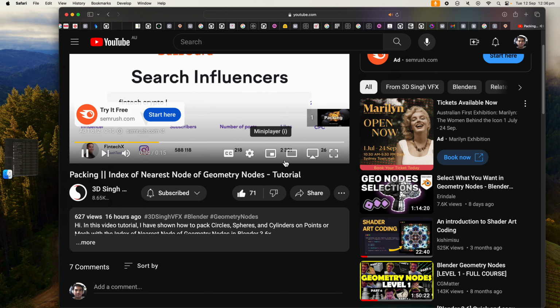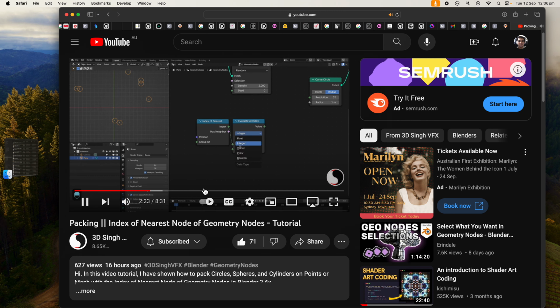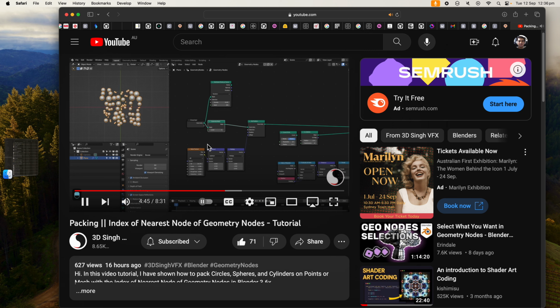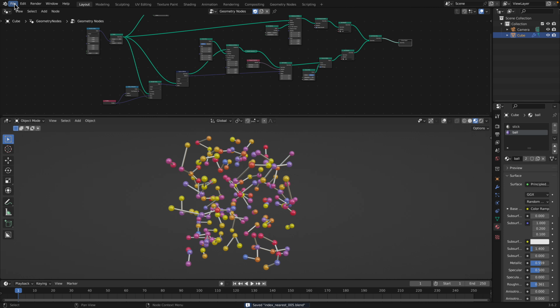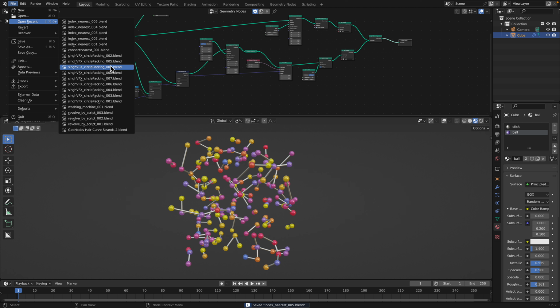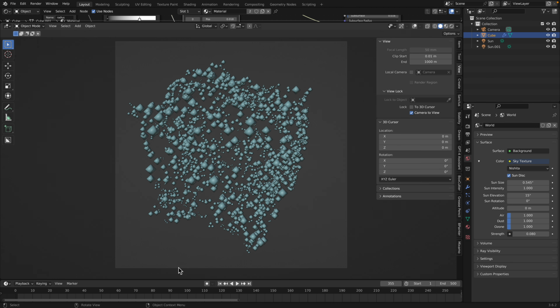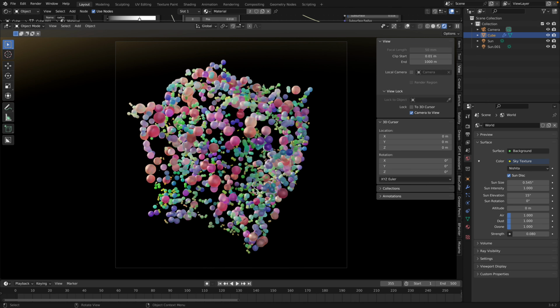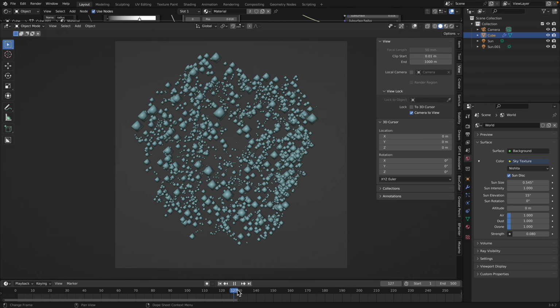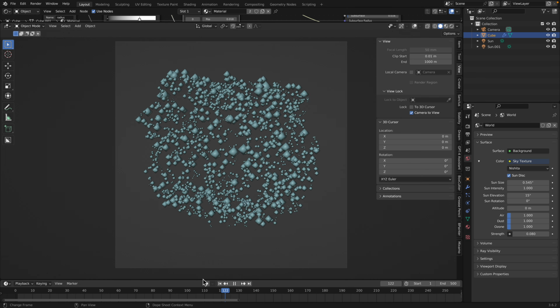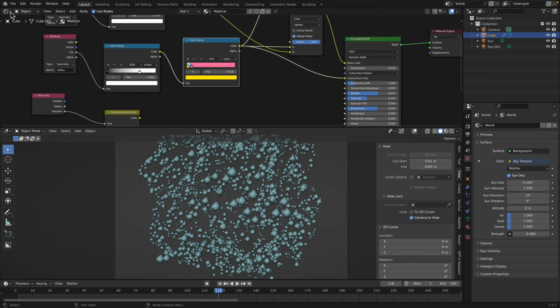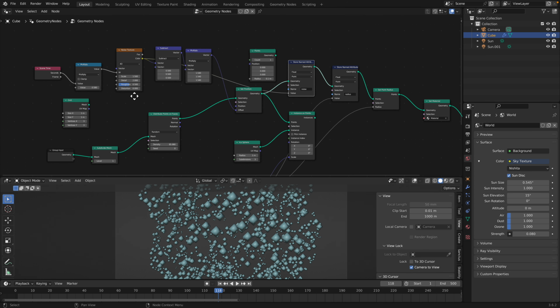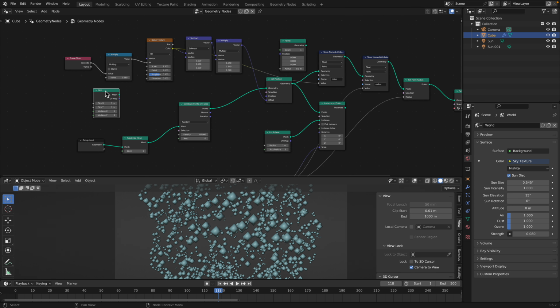Take a look at this circle packing or sphere packing. Basically a way you can set it up so you can create circles or spheres that are close and touching each other without overlapping. Take a look at that video, because I tried that myself as well, and this is what I end up with. It's a really cool effect, and with this one the setup is of course slightly different, but simple enough, and it's really a great example actually.